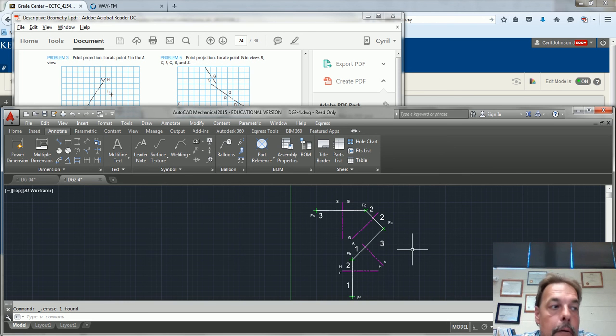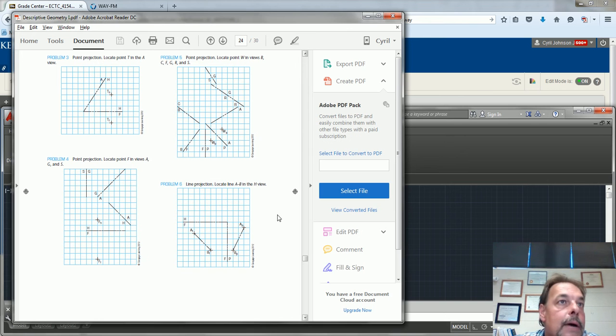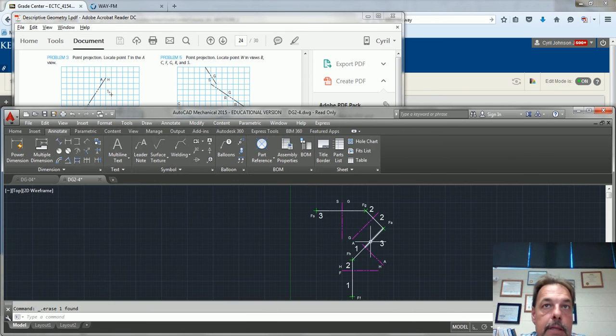This is how you solve for problem 4, the point projection. Again, we were looking for the point in views A, G, and S. I notice that some of you have stopped at G, but you need to go ahead and create another fold line here, and give me the point in view S, which is going to be the distance of 3 right here, coming off of view A. This is how I like to see them laid out, and notice how I'm labeling my points. Each one of these points is labeled. And this is going to be helpful as you continue on having to project more geometry.